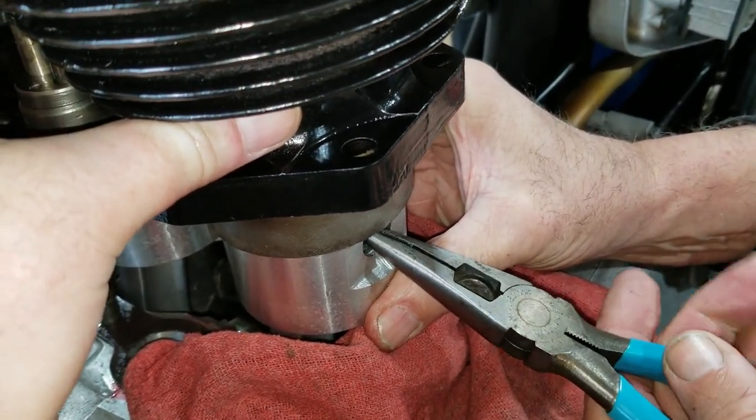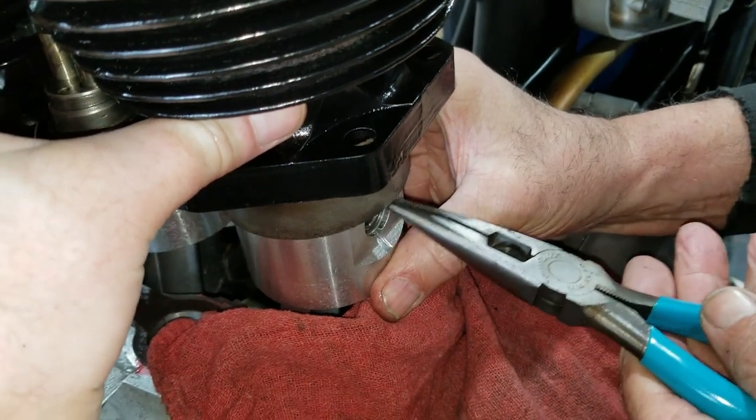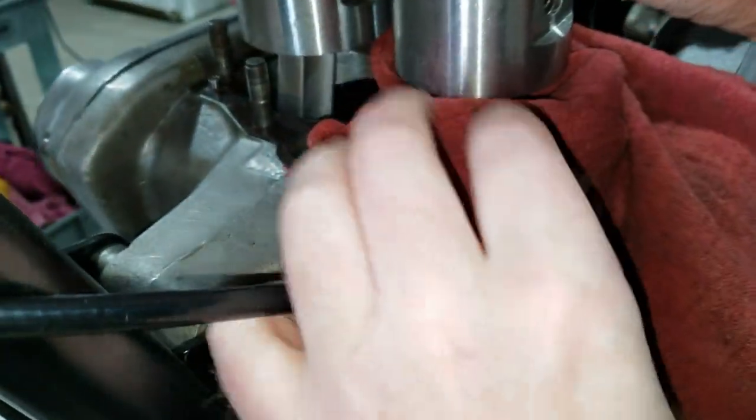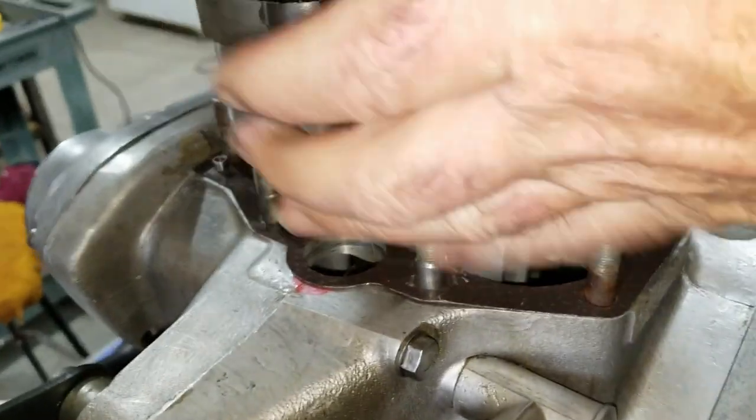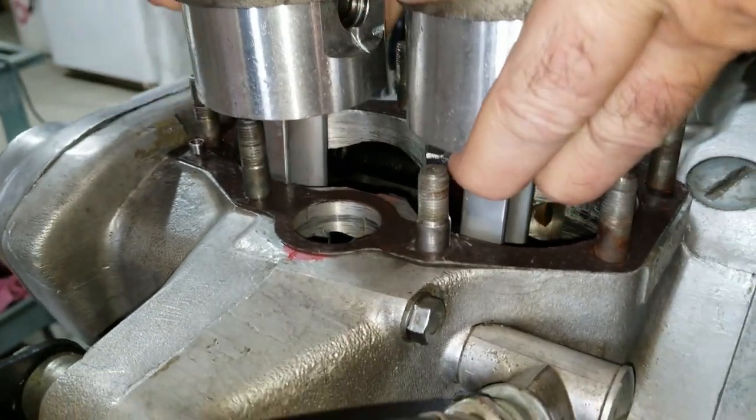Starting to rotate down. All right, we want to make sure these go a certain direction so they don't pop off either. Okay, so there, got it. Now go ahead and pull that rod out of there. Now what I want to do is push these pistons up in here.